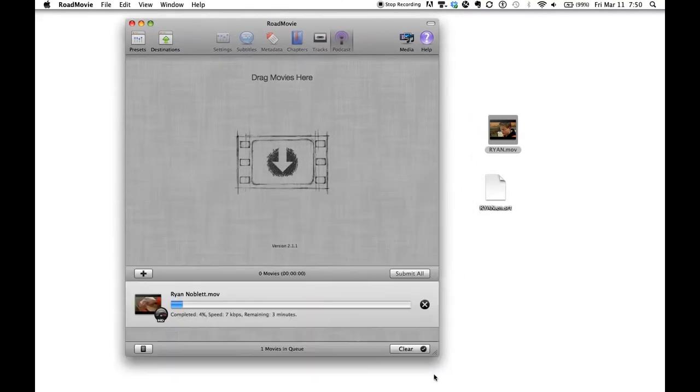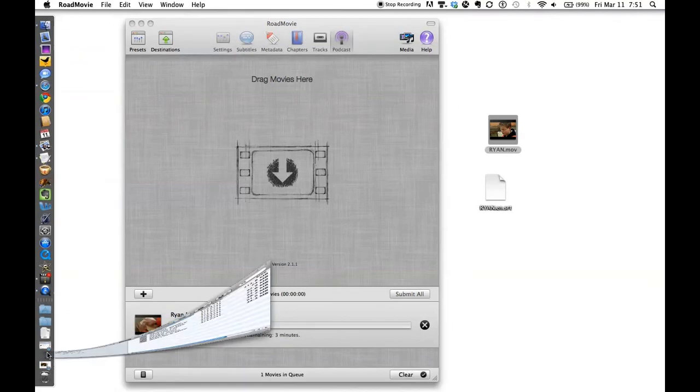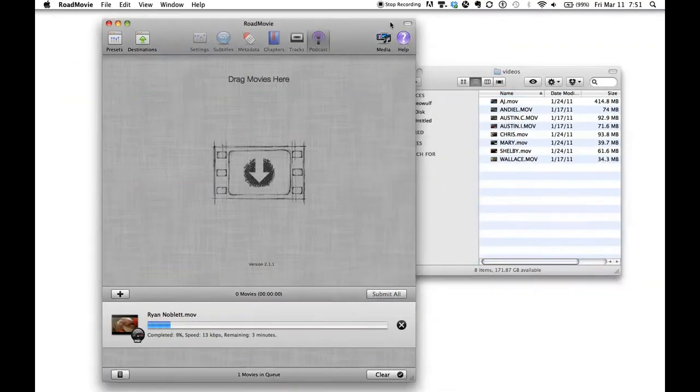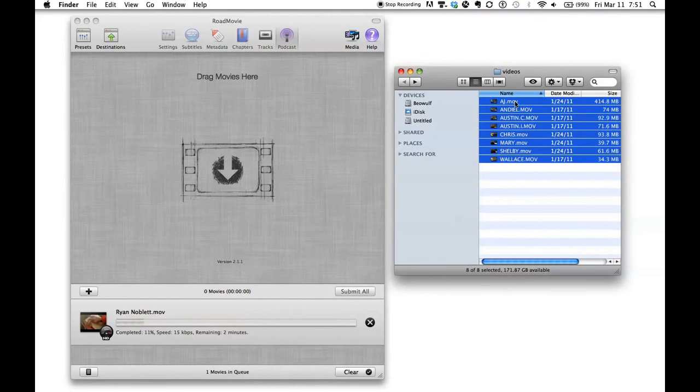While it's doing that, what I want to show you is that you can batch process a bunch of videos. And you don't have to be there while it's working on them. It will take care of that automatically. So let's say that you have 8 different videos and you want them all to be processed in the same way and uploaded to YouTube.